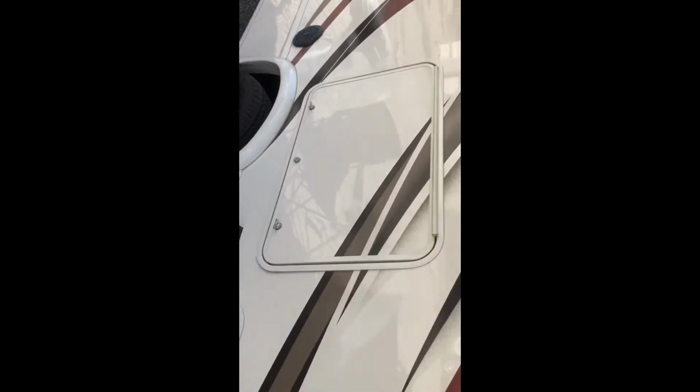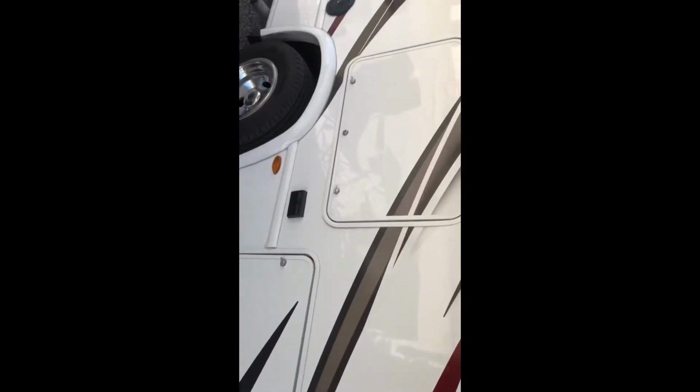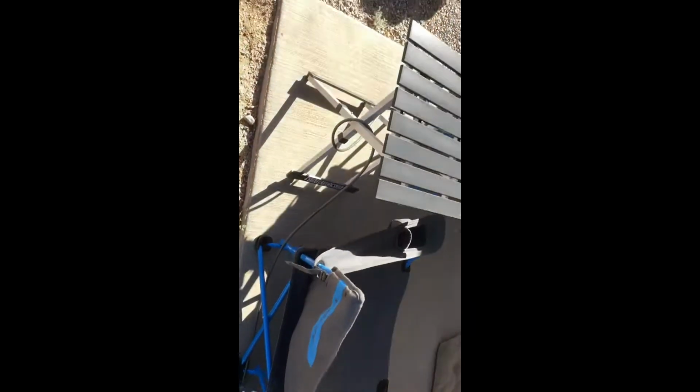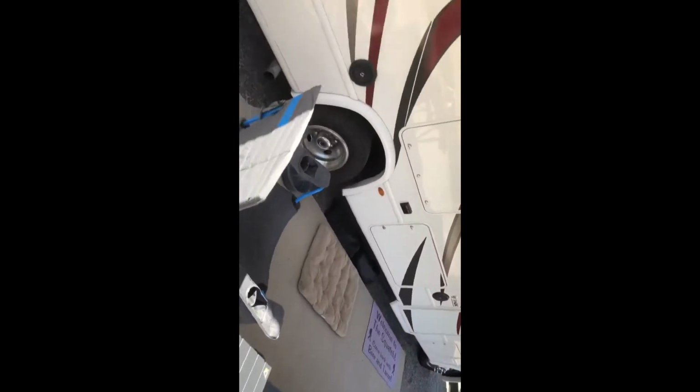In here is actually a TV. I didn't bring my keys, or I'd show you the TV. All 3 TVs in this unit are connected, so I can watch the game inside and come out and not miss a thing. Okay, so over here I've got this all hooked up through a cable. So number 1, the wind doesn't blow it, and number 2, no one steals it.